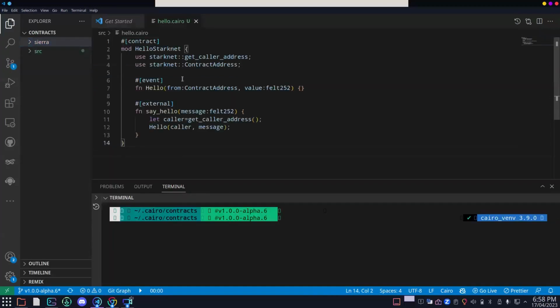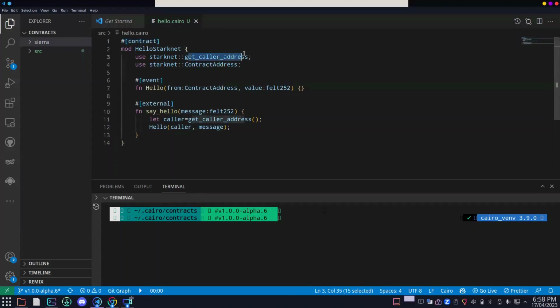This is a simple contract where we specify on line 1 that this is a contract, and then we are creating a module called HelloStarknet. We are getting some functions from the Starkware library, where we have get_caller_address.